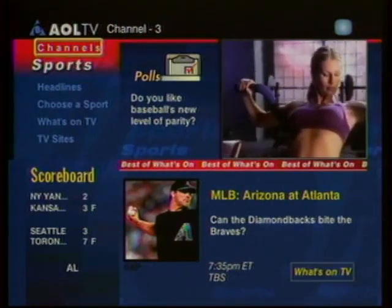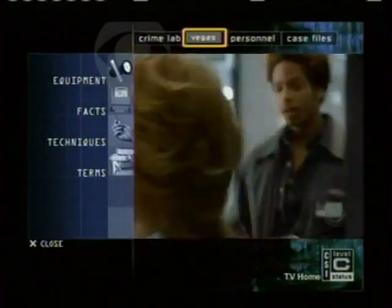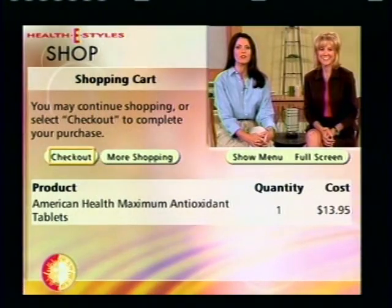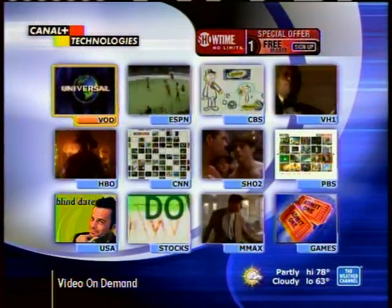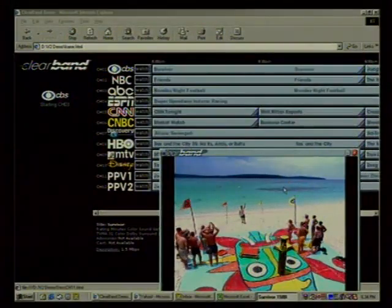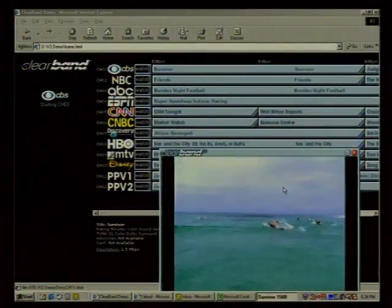This week on the Computer Chronicles, the battle between the PC and the TV. We'll show you how to surf the net on your television set using AOL TV. We'll demonstrate the coolest new box from Microsoft called Ultimate TV. We'll show you the future of e-commerce. It's on your television set. And remember the Mosaic web browser? Well, it's now the Mosaic Navigator for your television set. And the future of entertainment on the web. We'll show you TV quality movies on your PC. The battle between the PC and the TV. It's all coming up next on the Computer Chronicles.